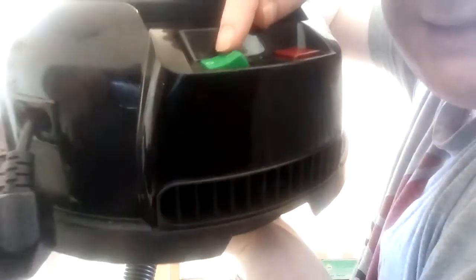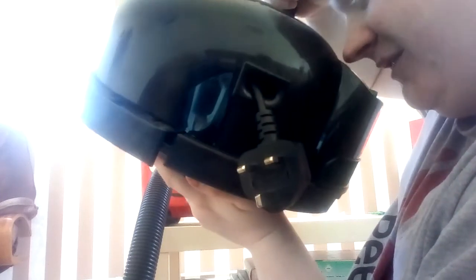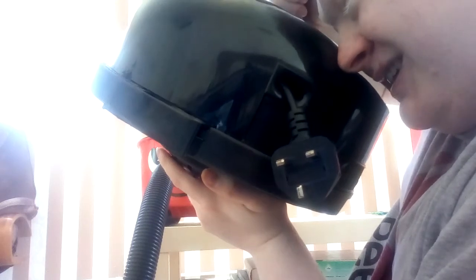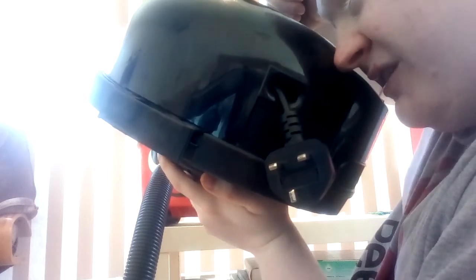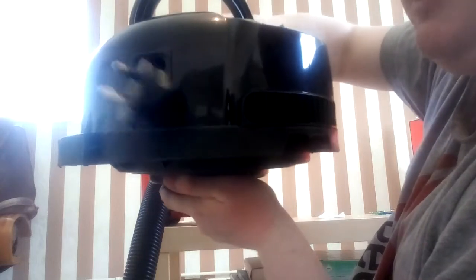There's the back of the machine again. Simple rocker switch, mains on light. And if you couldn't make out that label before, there it is again. It just says Numatic International Limited, Chard, England. The model number is HVX200/11. 50 to 60 hertz. 8 kilograms, double insulated. It doesn't exactly say, it's 820 watts. I believe the noise capacity is 72 decibels, so it's very quiet.